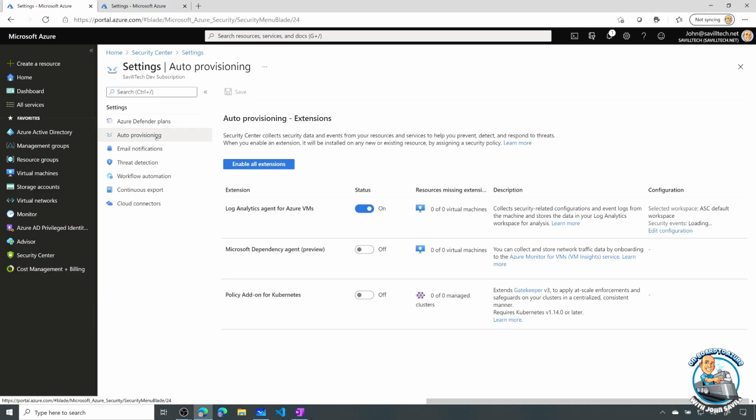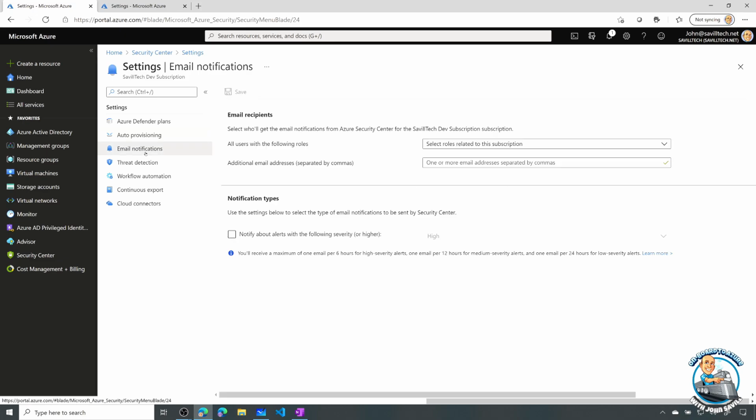Here is where I can turn on the Log Analytics agent for virtual machines, so it will automatically deploy that. I could edit the configuration, i.e. which workspace. And I can also turn on auto provisioning for other types of extensions that are used for other things like Kubernetes, like that dependency agent.